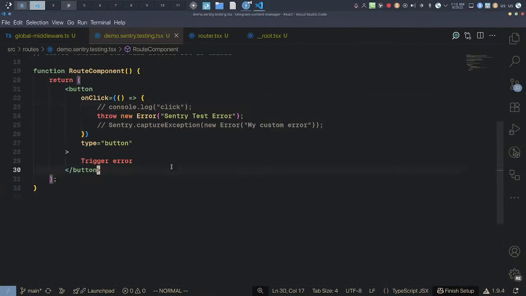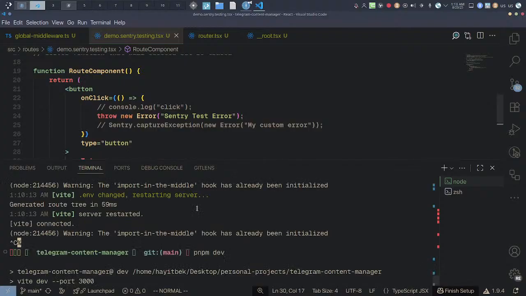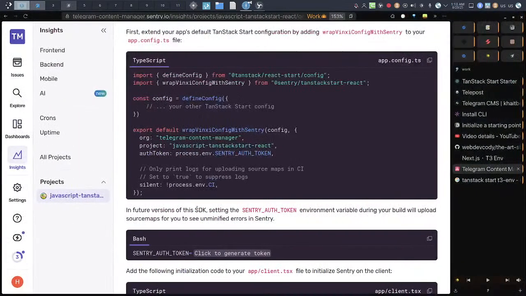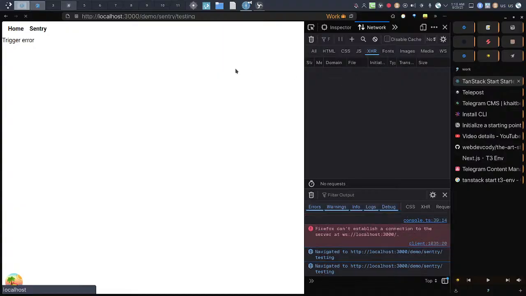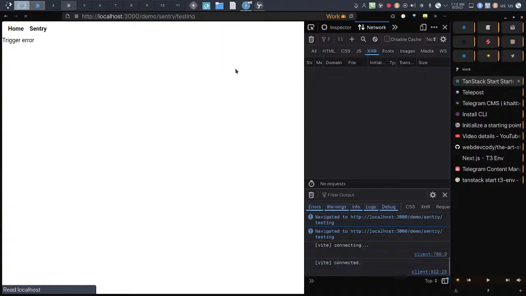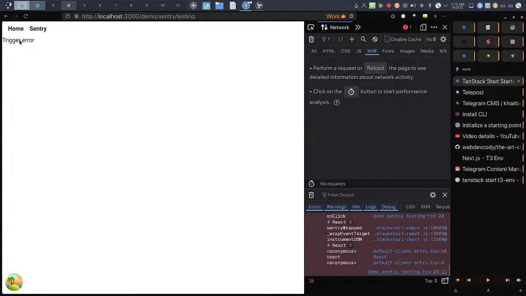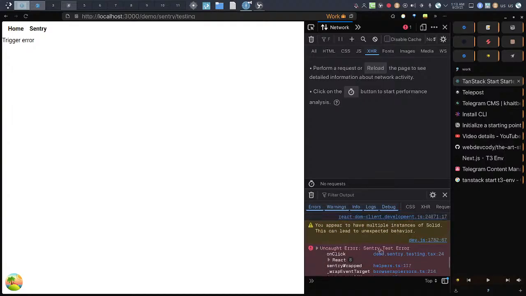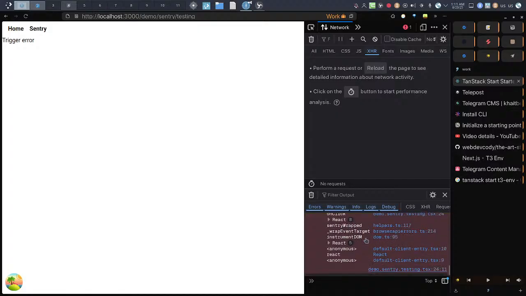Let's rerun it. Right, now I think it's using some kind of Sentry wrapped function.